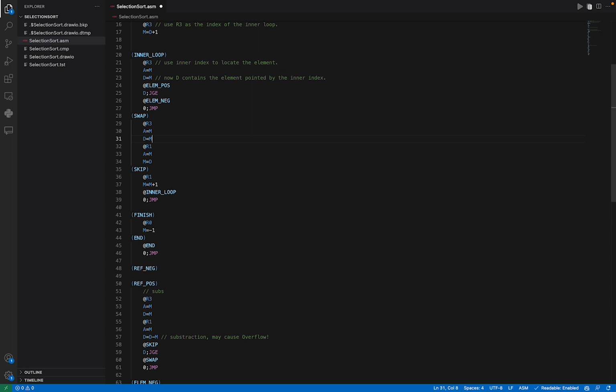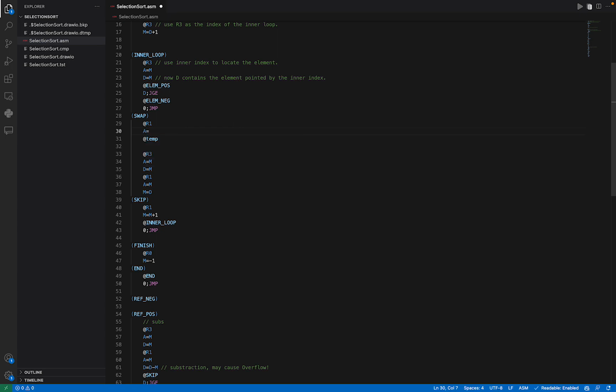Before we overwrite R1, we need to define a temp variable. At R1, get its value.